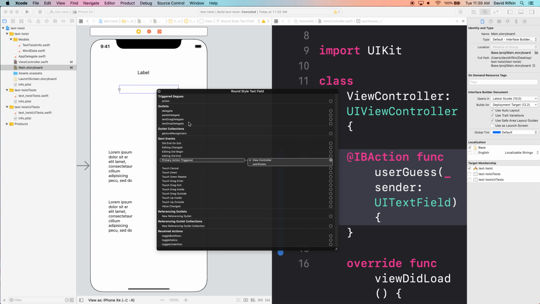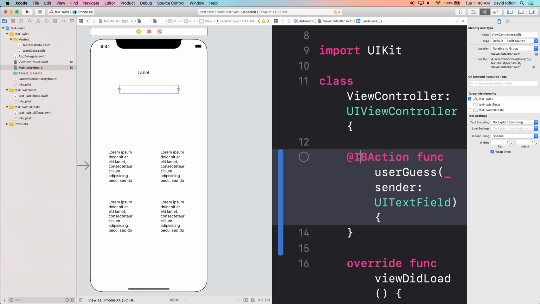And if I right-click on it, it brings up all the stuff that's going on in that text field, all the interface builder aspects to it. I know that's not a very good description, but you see that there are outlets and there are sent events, which are IB actions. So if I X out of that sent event, which is primary action triggered, the thing we just set up, it's going to decouple from the action here. You see that that circle is now blank because it's not coupled to anything.